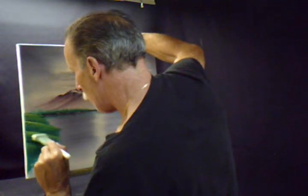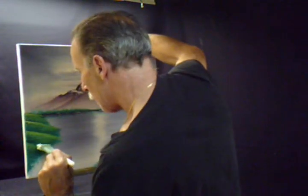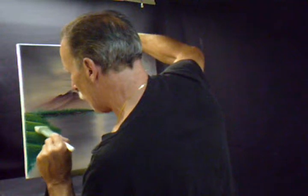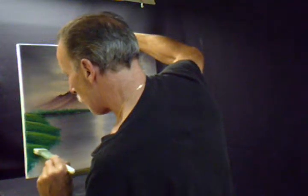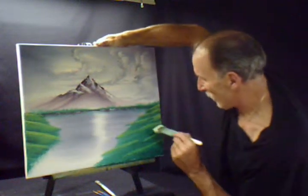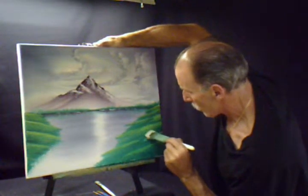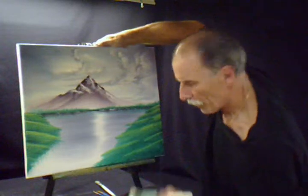Just going back and forth, just till you get that right look you're looking for. Different shadows and everything. You can keep tapping as much as you want and get just what you're looking for. The more time you have, the more you can almost make it look like felt, the more you tap it.